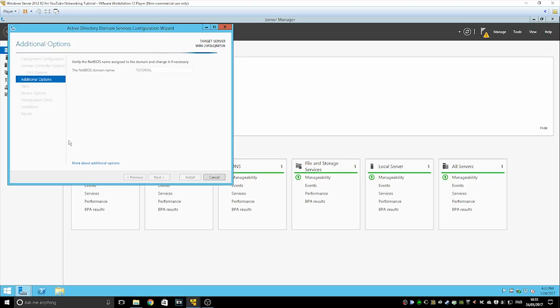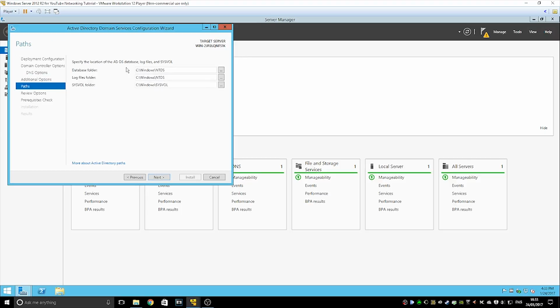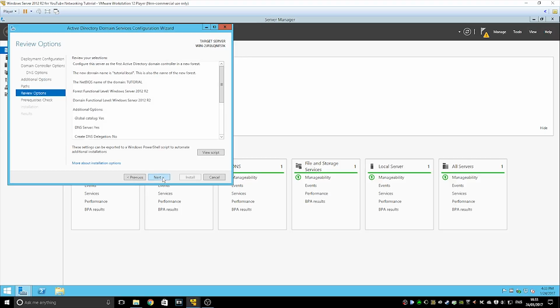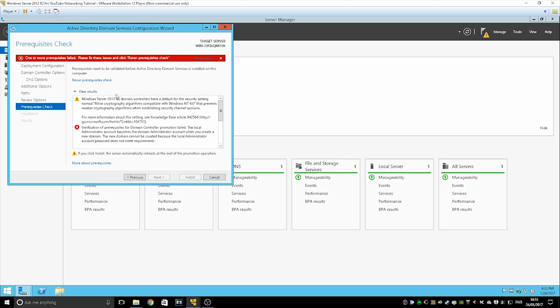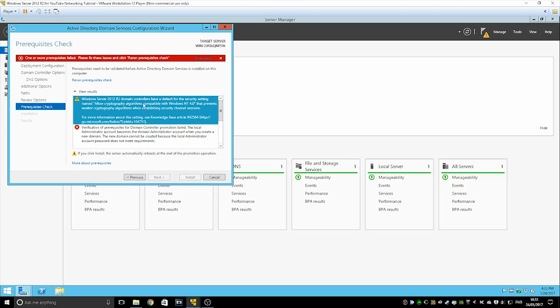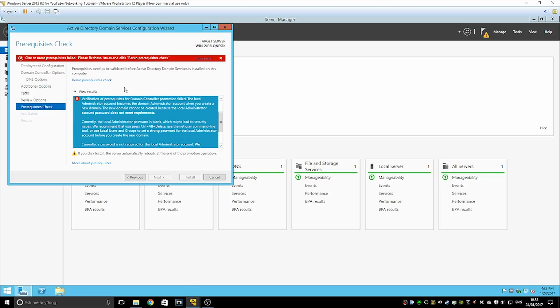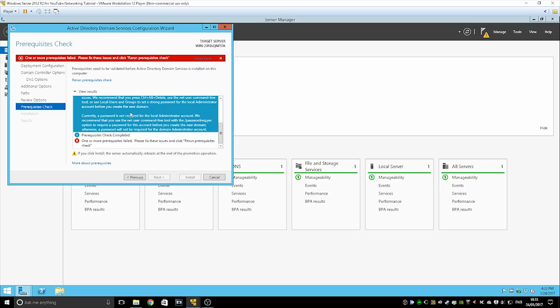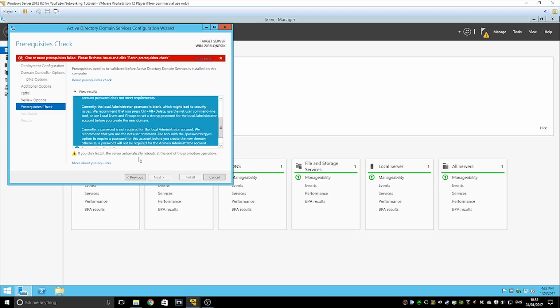Okay. Yep. So that's all fine. That's all fine. Okay. I have a default for security name allow. Okay, that doesn't matter. Okay. So when you get an error like this, you have to go and set a password for your account, because right now there's no password on the admin account. Now it does not like that.